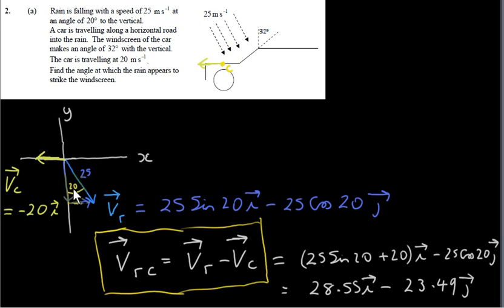We could just work it out from this diagram here. We see that VR makes an angle of 20 degrees with the vertical. So this angle down here would be the angle that we would be after. This angle would actually be, let's see now, the three angles add up to 180. So this angle would be 70 degrees. But it's not going to be 70 degrees in this case, for the case of a point moving with the car. It'll be a different angle. To find that angle, we take the j component and divide by the i component.